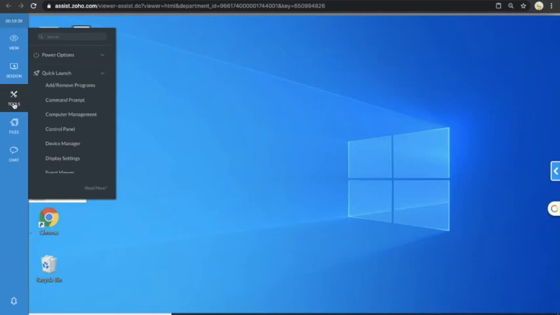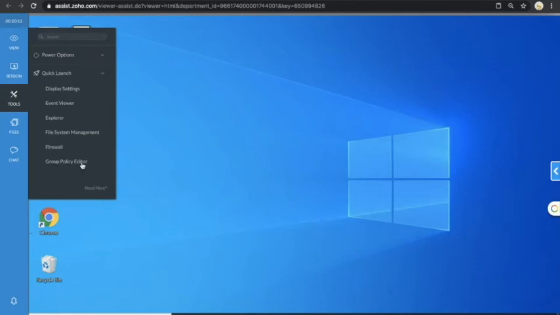If you have a session for an hour, you can almost cut off 50% of the duration if you could access a specific location on the remote computer in just one click. When I say specific location, we managed to cover all the locations a technician would essentially use, starting from Add Remove Programs, Command Prompt, Computer Management, Control Panel, Device Manager, Display Settings, Event Viewer, Explorer, File System Management, Firewall. You can also configure a firewall in just one click.